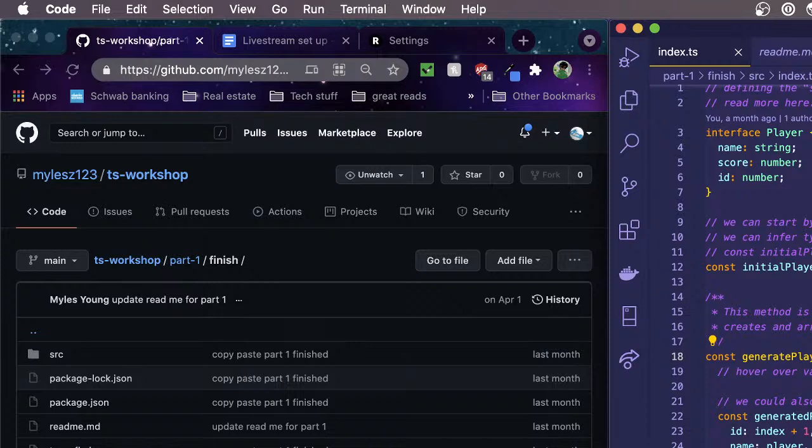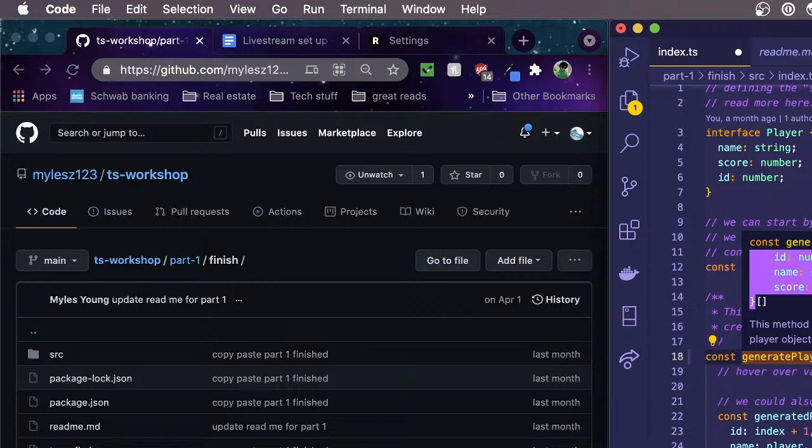So if you're looking at functions and you want to declare a return type, let's say I take out the type for now. We're starting to look a little bit more like regular JavaScript, but generate players can still infer what type we're returning here.